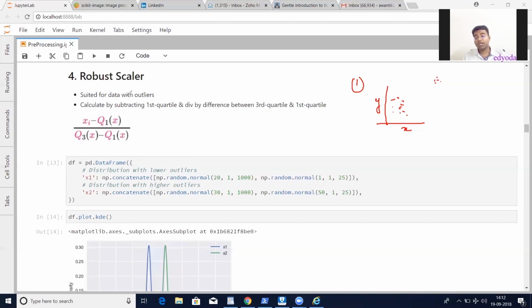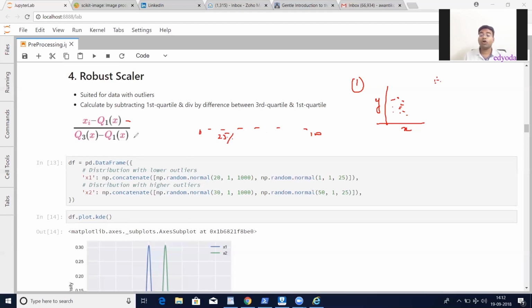Okay, what RobustScaler is doing is, it actually divides, of course, the entire data into quantiles. Okay, 0, 1 to 3 quantiles. The objective is it actually subtracts the first quantile, not the minimum of the data, but the first quantile of the data. It means 25% of the data. So this is a data distribution. This is 0%. This is 100%. This is the min max. So what it does is the 25th percentile of the data, right? Whatever value falls in this, it will subtract x1 by that.